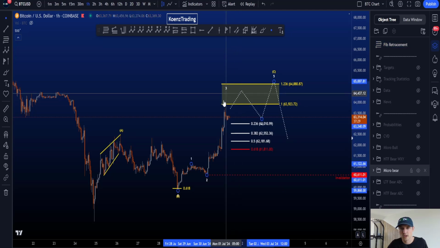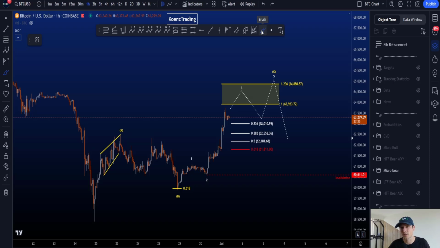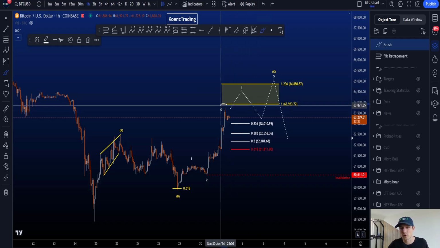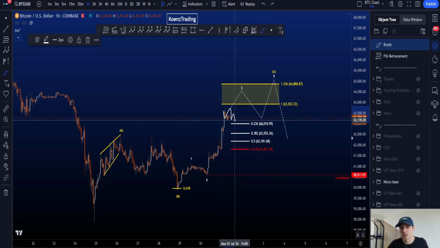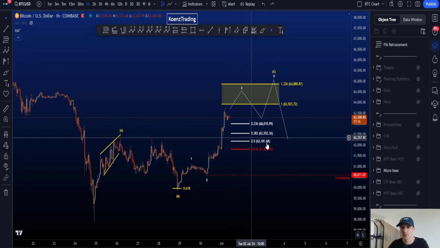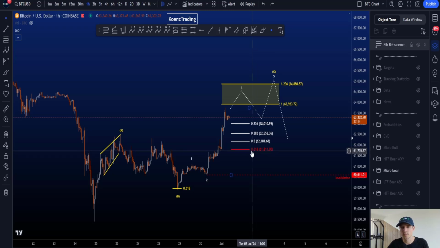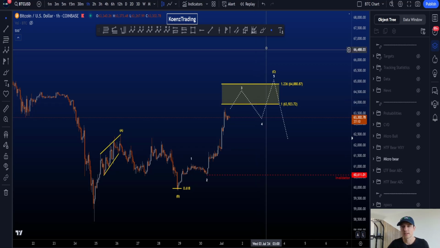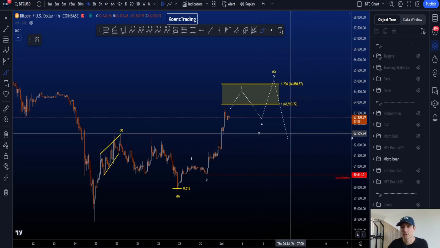So if the high of wave 3 is in, because we don't know, right? It's always very difficult to know exactly when a wave 3 is finished. But if this over here is your high and we would start a wave 4, then this is the common target area for your wave 4. So it's no problem to see price move to the downside, but if it hits the 0.618 at 61.8k, it invalidates a wave 4. So that is something to keep in mind.